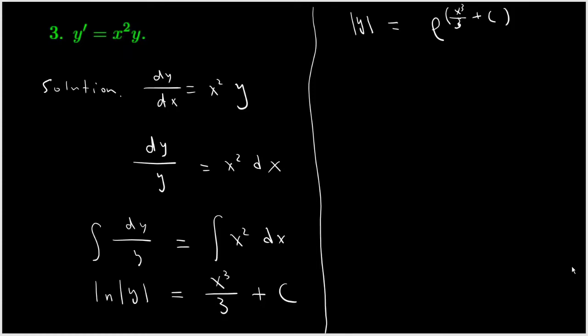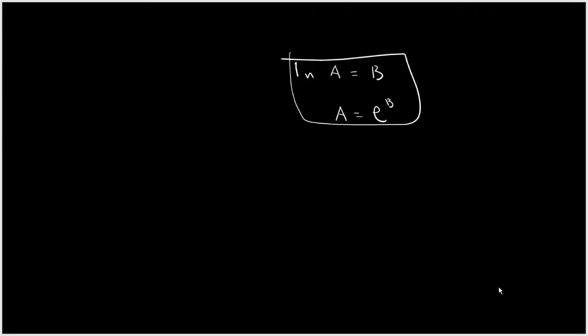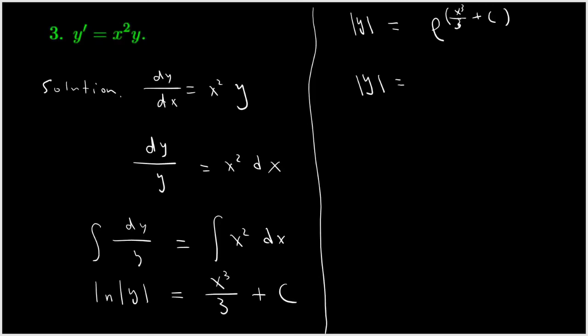Do not ask me why I'm doing the following. I'm just trying to rewrite the solution to a better form, actually a way better form. Okay, we keep on going. The absolute value of y is equal to... I do not want to run too fast. Now I want you to recall a property like this. For any base a, a to the power of m plus n is equal to a to the power of m times a to the power of n. I'm going to use that property next. The base now is e. You learned that in high school, probably in junior high school.